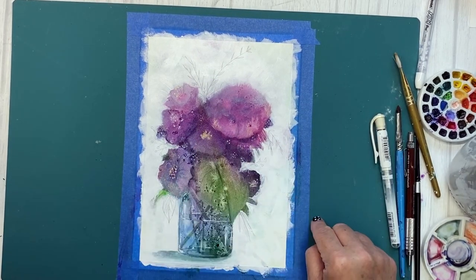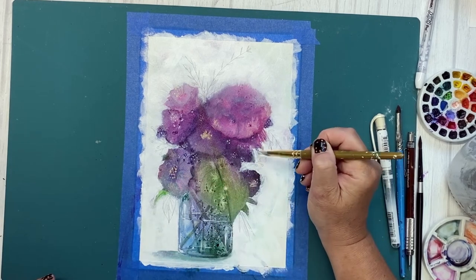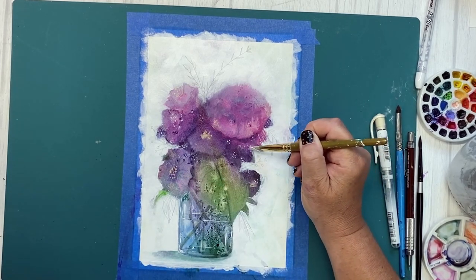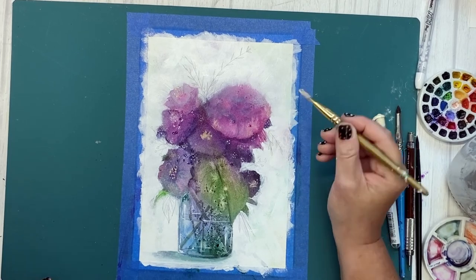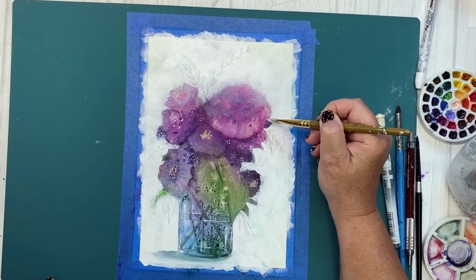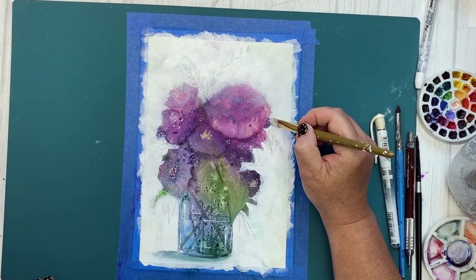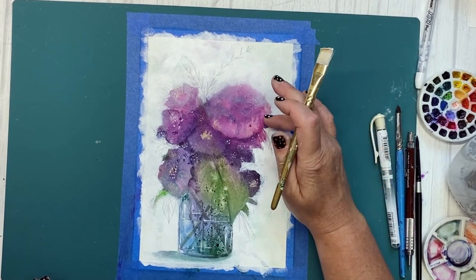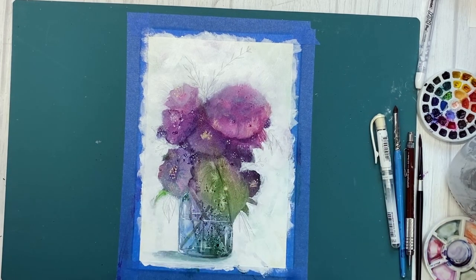So I'm going to hit this with a blow dryer one more time, and I already see something that I want to fix before I do that. I'll take one more look at it and then probably call it done. Okay, so I'm going to hit this with a blow dryer and then we'll take one last look at it and decide if we need to add anything else. And if not, it'll be time to peel the tape off.